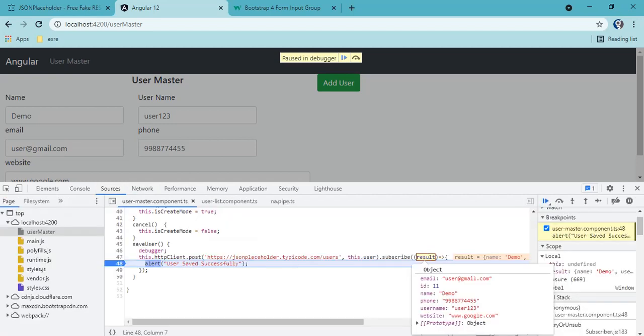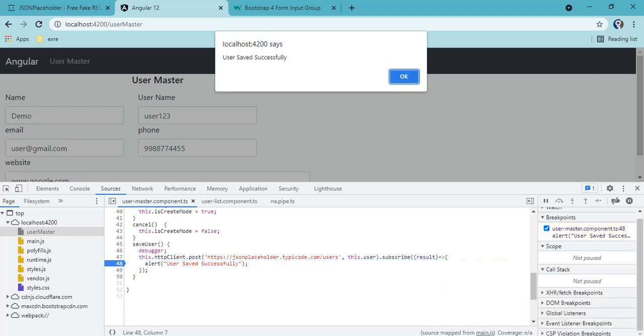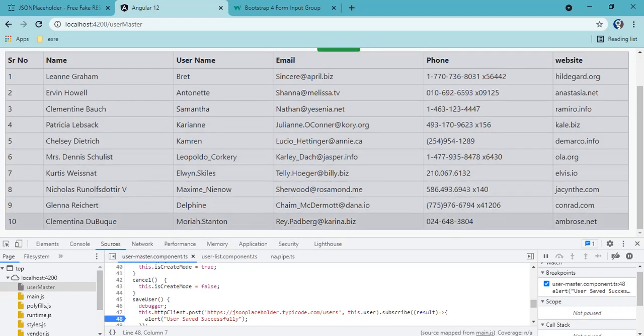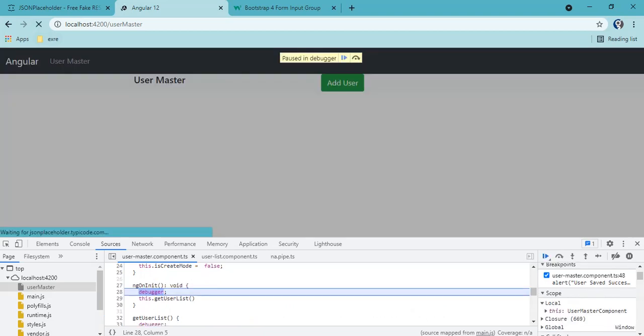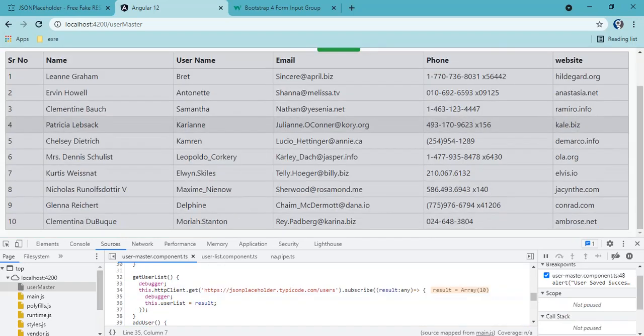Okay, so after that let's check. Yeah, so id is created: 11. With this id property, you can see that at the time we sent the details we didn't have an id field, but after we get the response, id is there. So let's continue. You can see our response, and on cancel we should go back. Okay, so on going back we are going to get the same record. If I click on refresh again, I'm not going to get 11 records, because that is a fake, static response they have. Okay, but we have performed the operation.